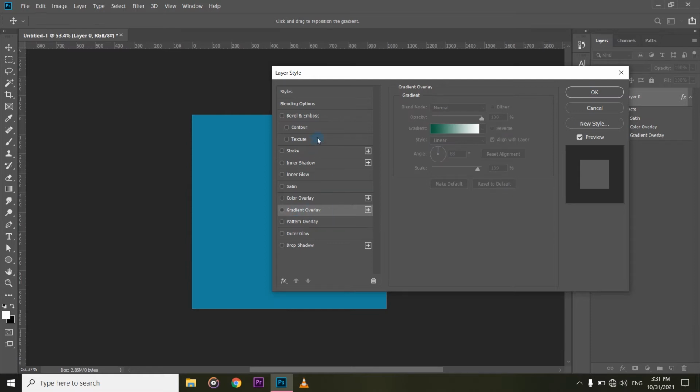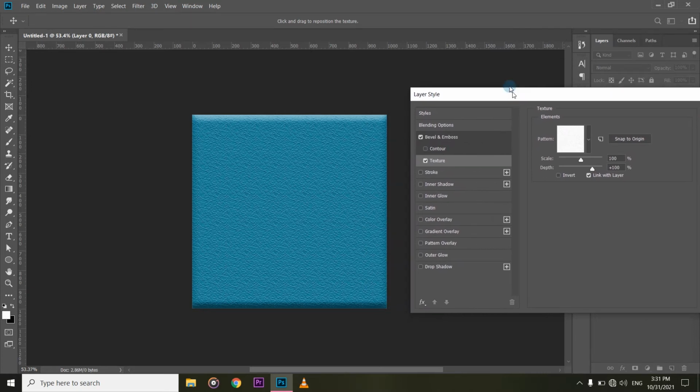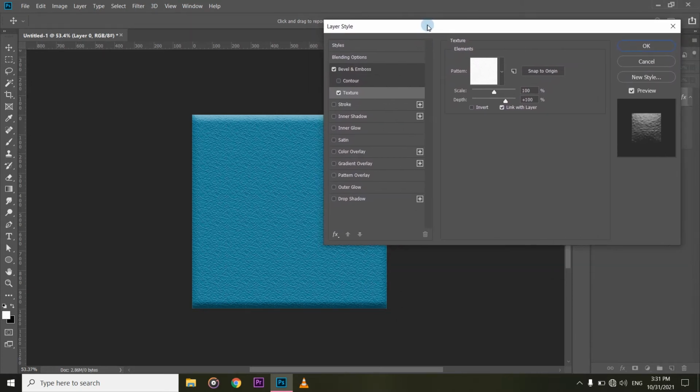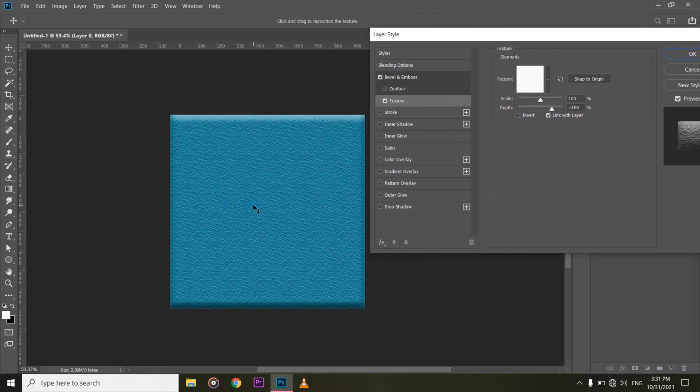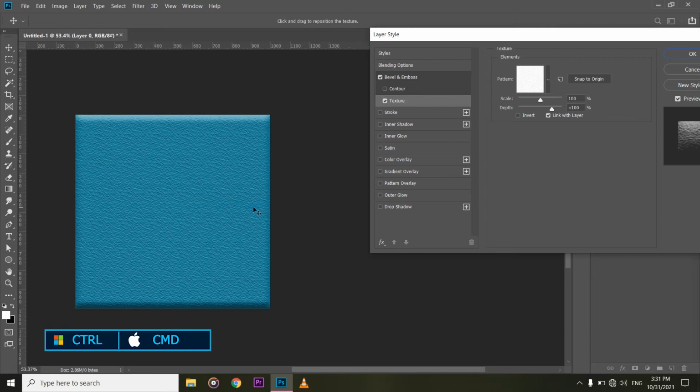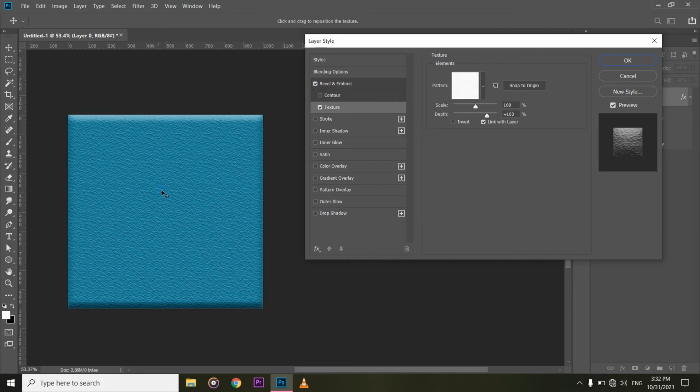Okay, so we are going to begin with texture. Texture is basically adding texture to objects. In this video I'm adding it to the background. So let me push this way. I hold Control and use my scroll wheel to push the canvas away from my menu. Before you can do this, go and enable scroll. There's a feature called scroll something. I'll check it and then tell you. If you go to Edit, then Preferences, and I think Interface, you will find scroll something over there.